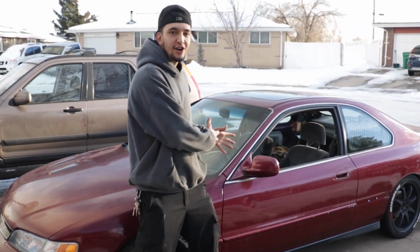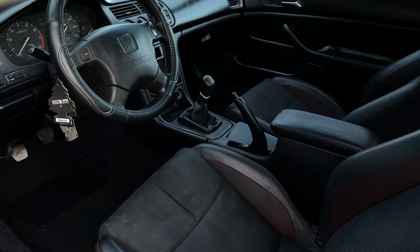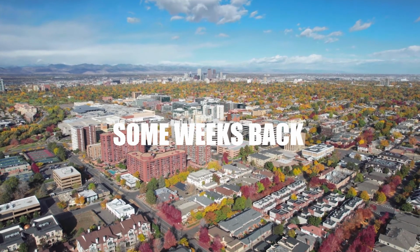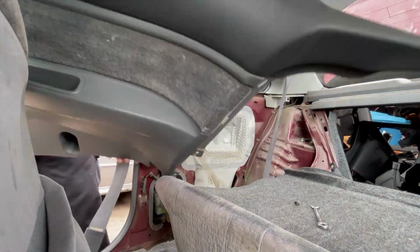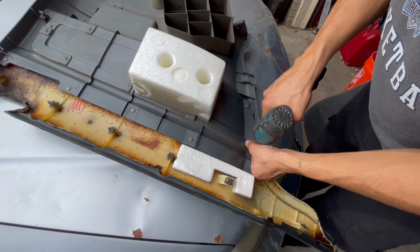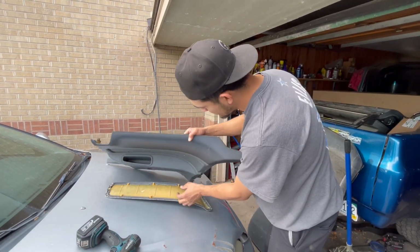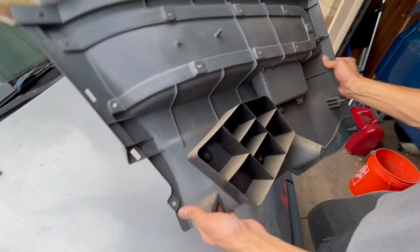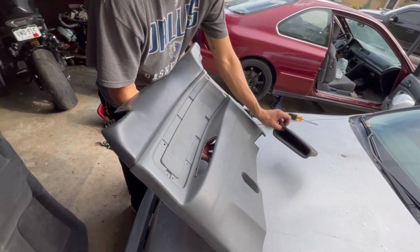Ladies and gentlemen, part of making this car into pristine condition is transforming this dull, boring interior into a beautiful black piece of art. Honestly, I'm just doing this because I hate the way it looks. And I mean, come on, black is just better. That comes out too, baby. This, I was wanting that to come off so I can get all the way up around that. Hell yeah.